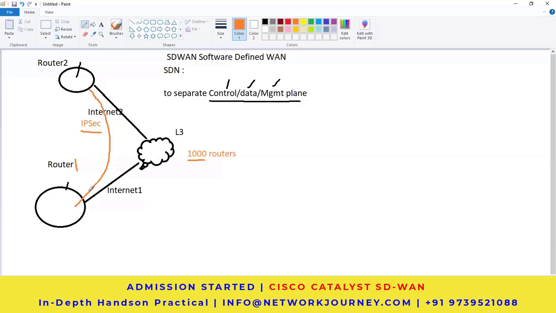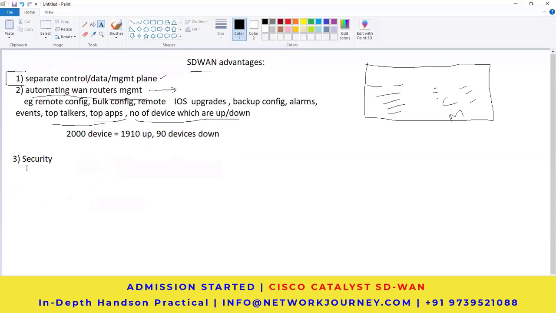We need not do anything in the IPsec configuration. It is automated. If the IPsec tunnel is not established between 2 routers, then the LANs across these 2 routers cannot communicate to each other. Their communication would be blocked until this IPsec tunnel turns up. So we have native, inbuilt security in SD-WAN.